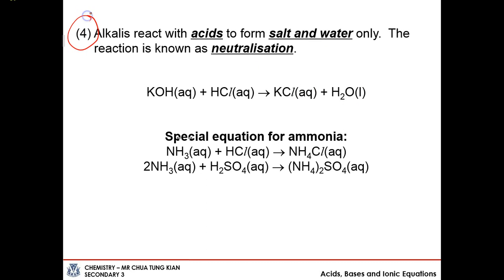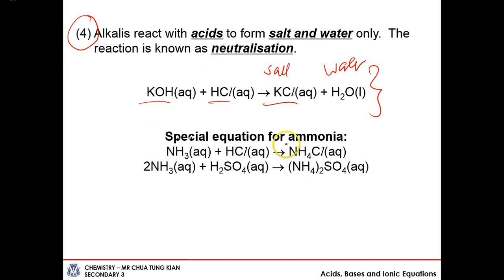This last definition here is actually quite important. Alkalis can react with acids to form salt and water only, and this particular reaction is known as neutralisation. So if I have KOH and HCl, I get salt and water. We call this reaction neutralisation. Take note, you cannot apply neutralisation if it's an acid carbonate reaction. Only if it's an acid base reaction giving us salt and water can we use the term neutralisation.